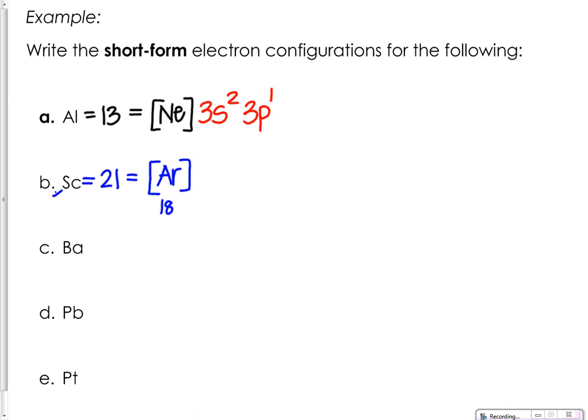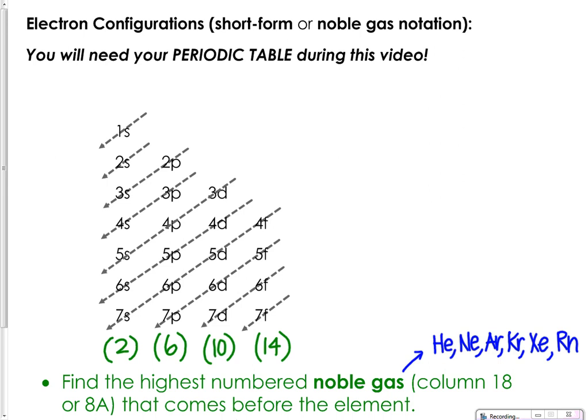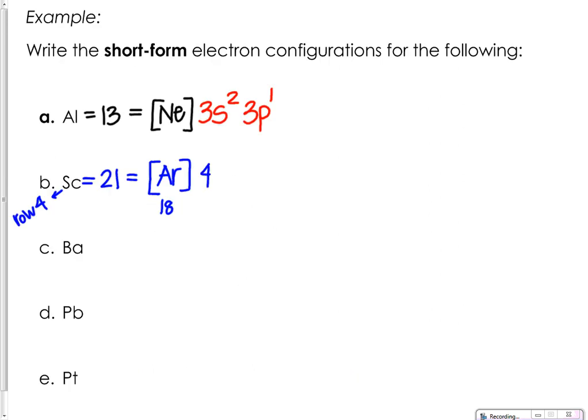Well, we look at scandium, and we find that it lives in row 4 of the periodic table. So now we look back and we say, okay, we can start at 4s. And after we fill 4s, we'll go to 3d. So how many electrons can you put in that 4s? Well, any s orbital can hold up to 2. So if I have 18 plus 2 more, that's 20. I only have 1 more to go, and it goes next into the 3d. And that's the electron configuration for scandium, and we've done it in a shorter way than we're used to from before.